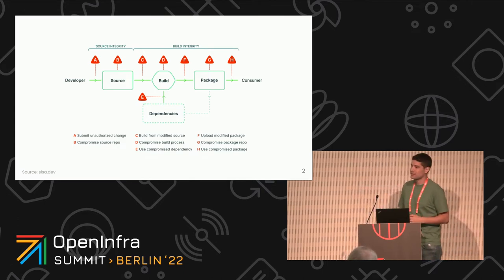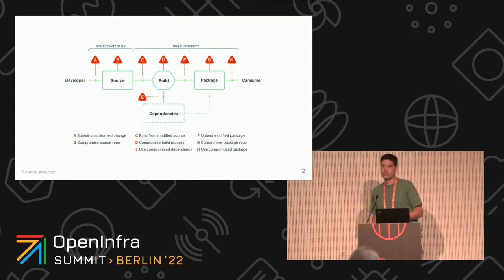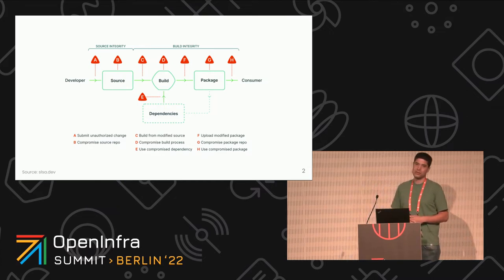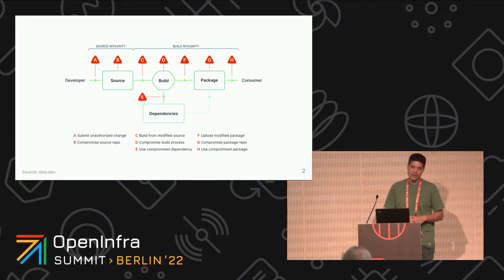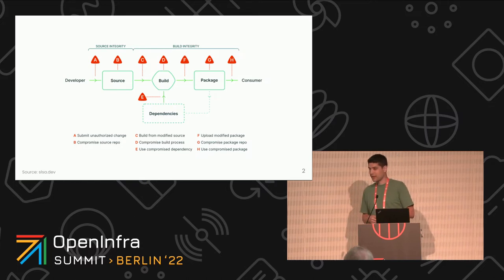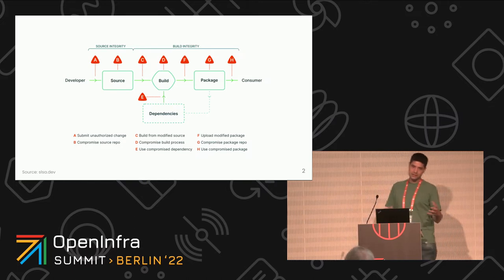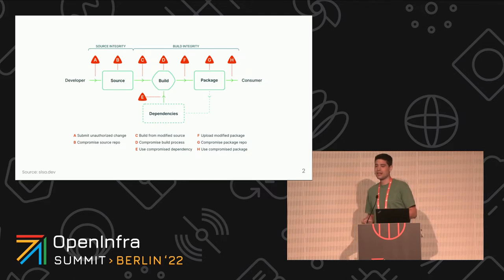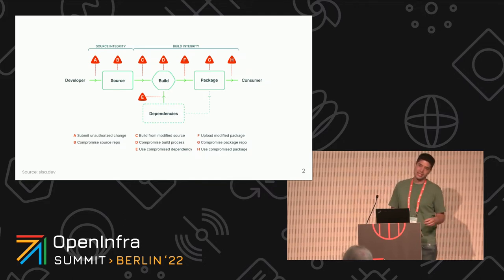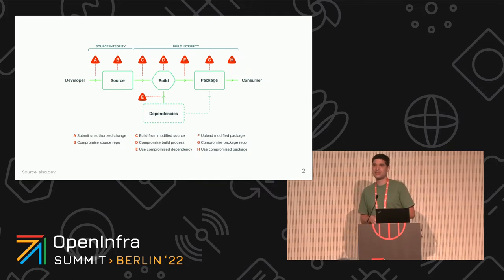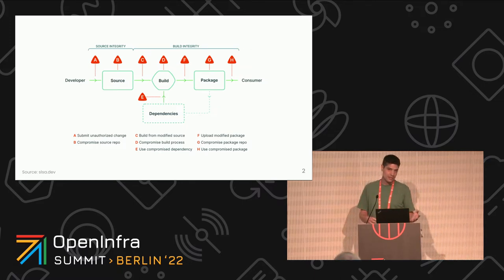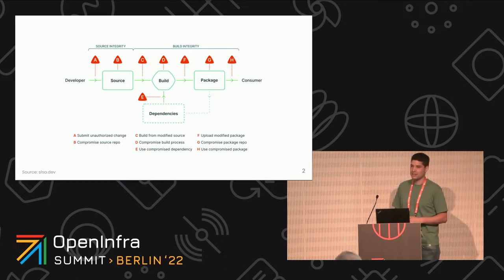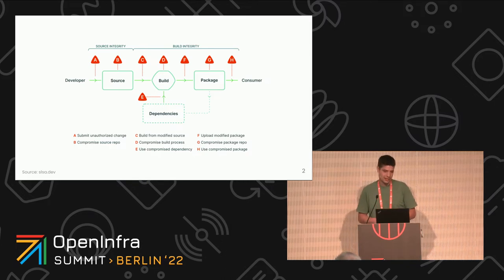We want to make sure that what we build from our source code is what we actually see in our production environment. In Kubernetes terms, we want to make sure that the image we build from our source code is what we actually see in our production cluster. The way we want to do this is to sign our container images when we build them, and then verify this signature inside an admission controller inside Kubernetes. So before deploying a pod, this admission controller will verify the signature of the containers. If the signature is satisfied, it will allow the pod. If not, it will reject it.